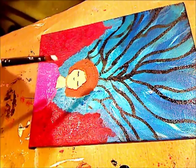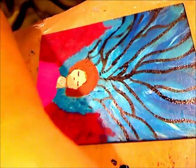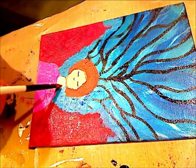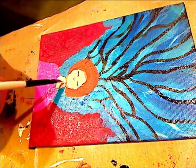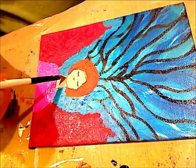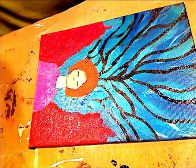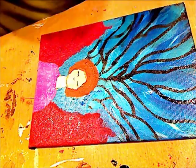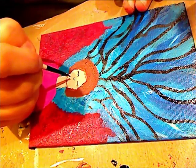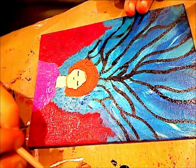Kind of cover that up. Nothing major. And then where'd that little brush go? I'm gonna take my little brush again and just a little bit, and I'm just gonna give God hope because this brush is a little old and worse for wear.